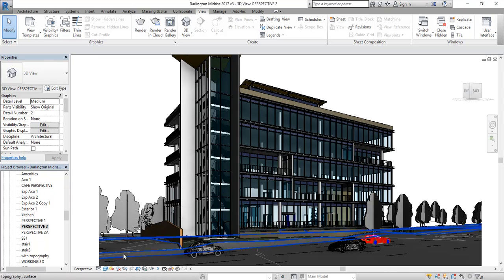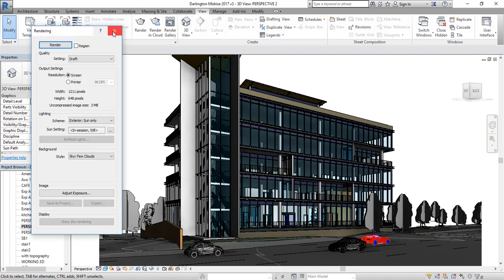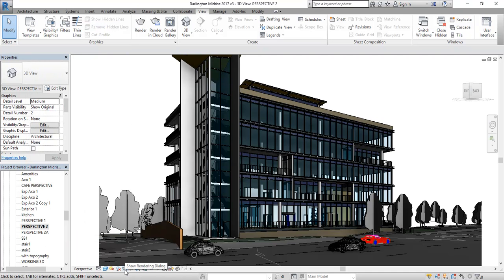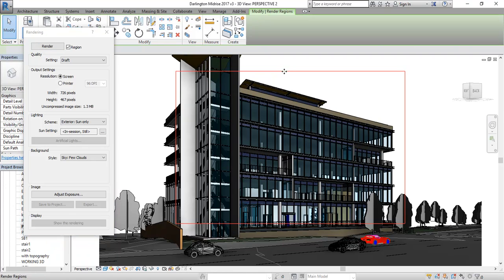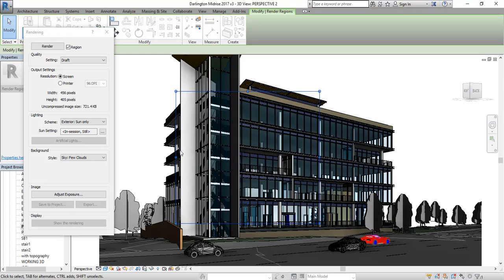And then as usual, to see how that's going to render, you can obviously render. So I've just brought up, with the teapot on the view control bar down the bottom, the rendering dialog box. And so a good way of testing that is to turn on region, and then you can adjust the window that comes up and just render a small area. So I'll just bring that right in, just to a part where I'll get a decent area of glass, but not worrying about the other things too much.